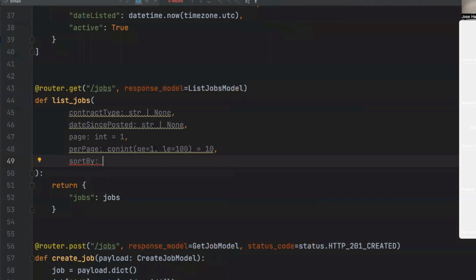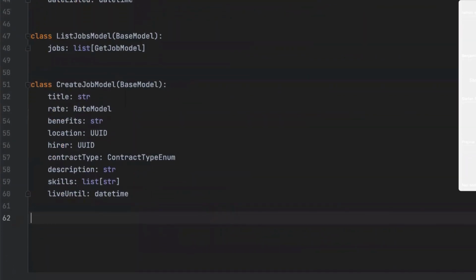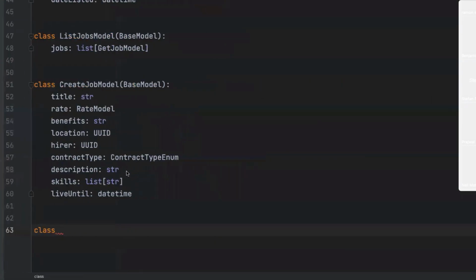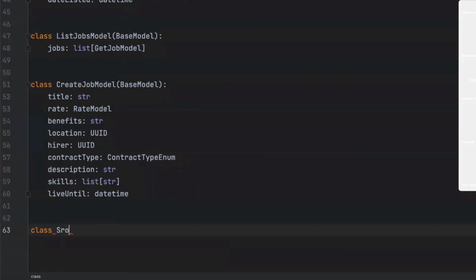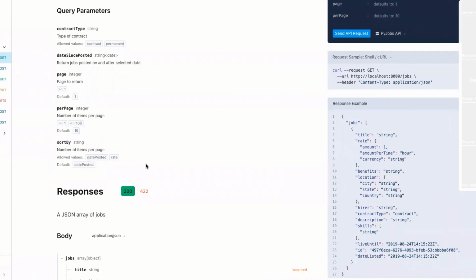So we're gonna create an enumeration here in the schemas file, and we're gonna call it sort by filter, because it's gonna be for the filtering in this case. In this case, it's just an enumeration, so we don't need to inherit from Pydantic. And what we're gonna say is date posted and rate.